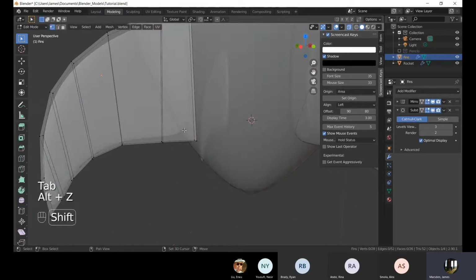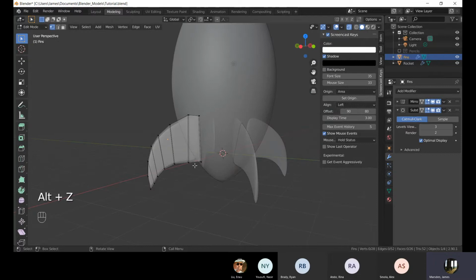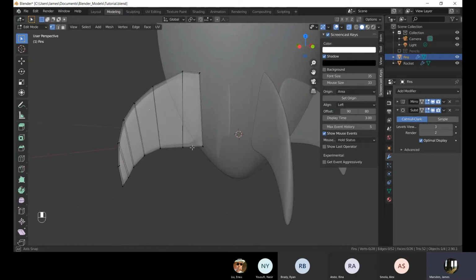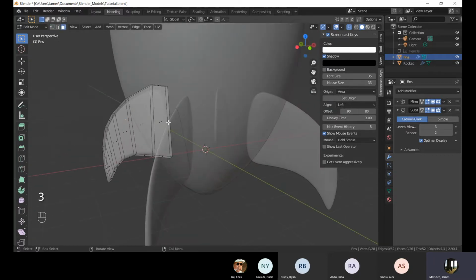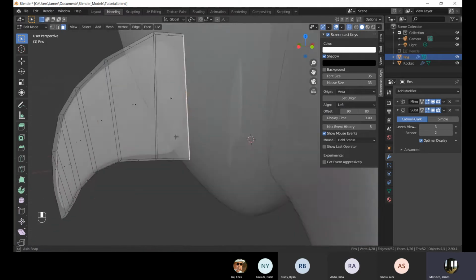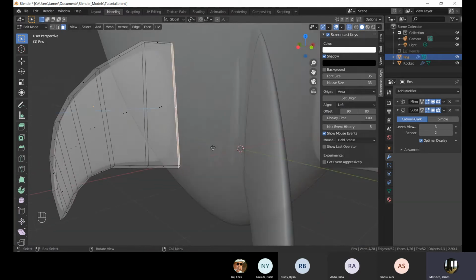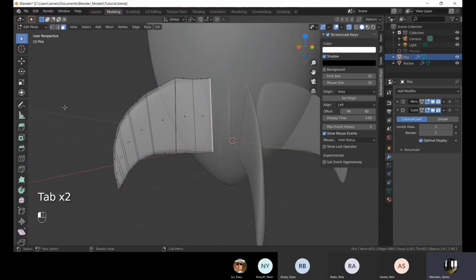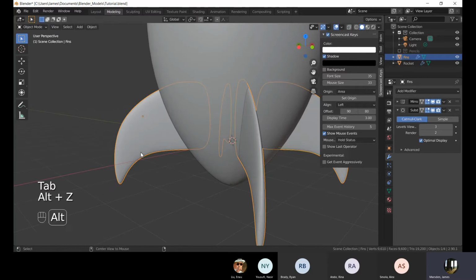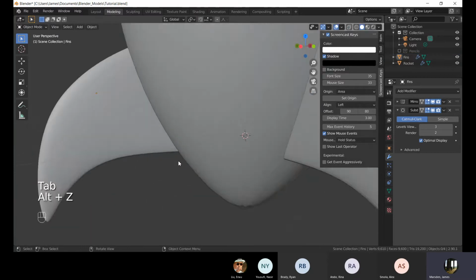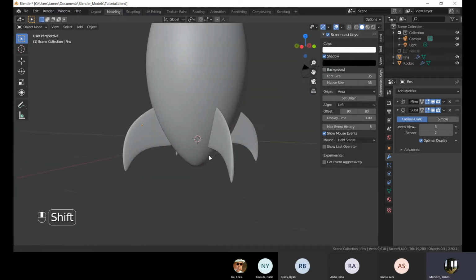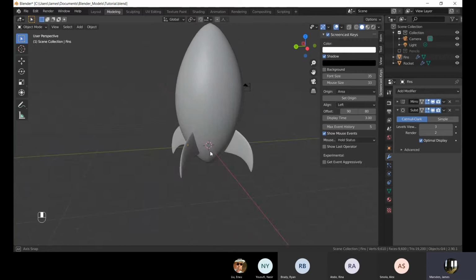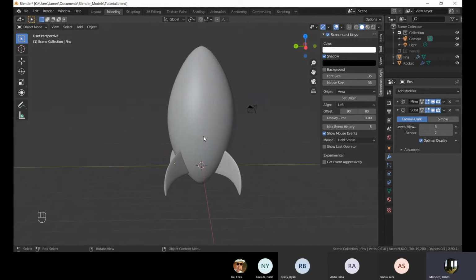So what we can do is go back into our editing mode, and we can press 3. We can click this face here, and we can grab it along slightly, or we can extrude out again, something like that. Even though it looks a bit rough in this mode, when it starts being smoothed out, you can see it looks much nicer. So there we go, now we have a nice solid connection here. Brilliant, okay, we have our fins and our basic rocket shape.